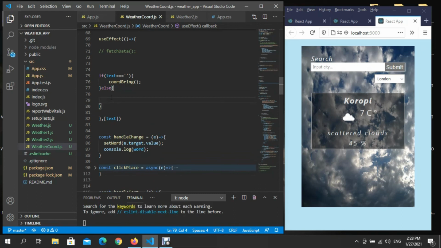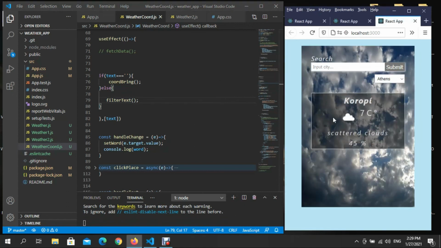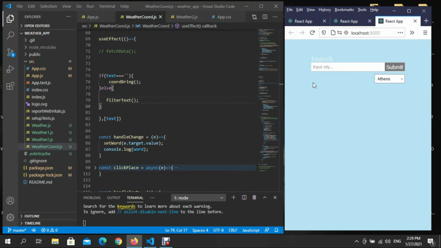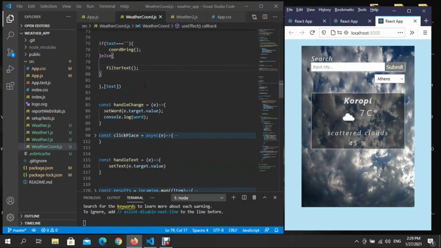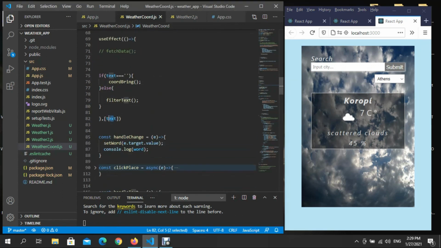Else, we need to bring the filter text. Okay, we call this function. And now we get this initial, oh, no, okay, it is nice, it's working. Come on, we bring the initial place. And every time we are checking for the text, right?